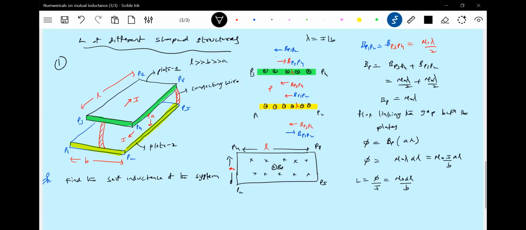In some applications, there is only one turn. Are you seeing that only one turn? Now you may get some doubt, sir, how come this plate is one turn? I think if you stand here, what do you see? You see only one turn here, no? What is the self-inductance of this structure given by this particular formula?